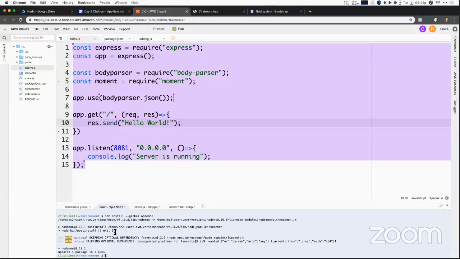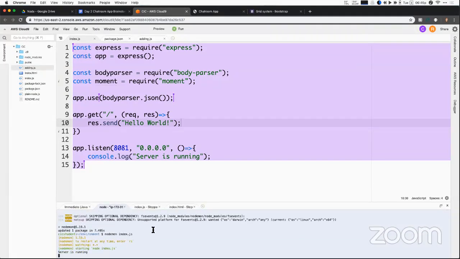Let's test it. How do we start this file up? Oh, was it like node index.js or something? You could do node index.js, but we're going to use nodemon here. I don't know if I can blow this up. Of course I can't. But we're going to do nodemon index.js. And we get our server running, super tiny down there. I'm sorry about that. And now we are going to see if it works.